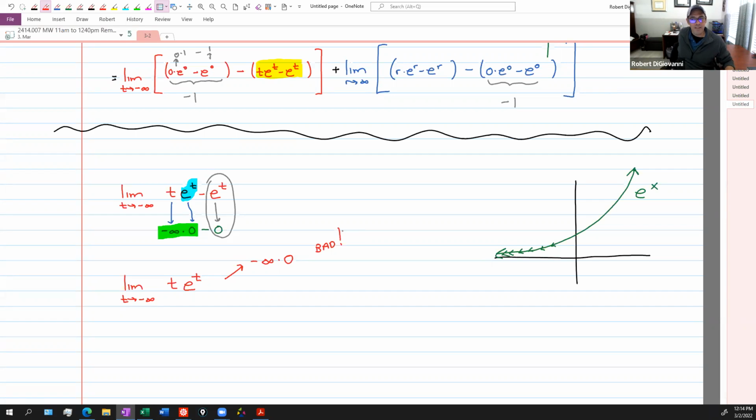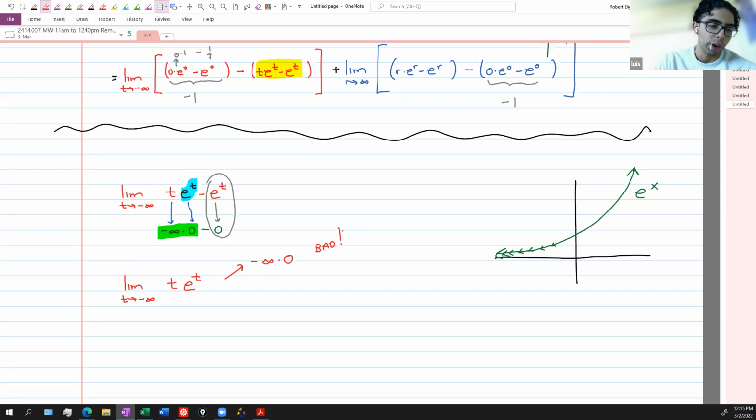Anybody? I don't care. You gotta derive. You gotta find the derivative of both. Well, L'Hopital. We will do the derivative of both, but you can't do it yet. L'Hopital's rule only works when you have infinity over infinity or 0 over 0, which we do not have. You gotta rearrange it.